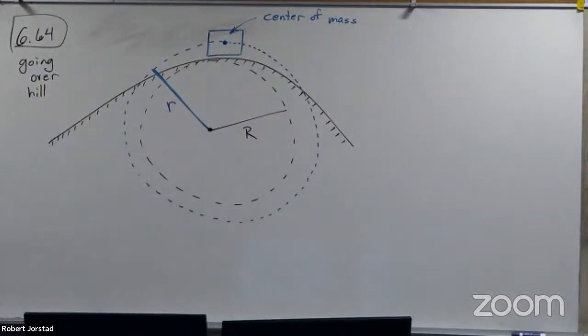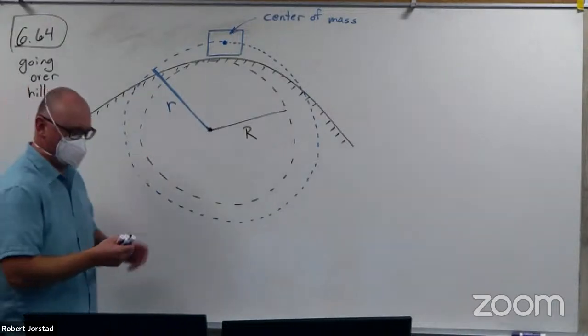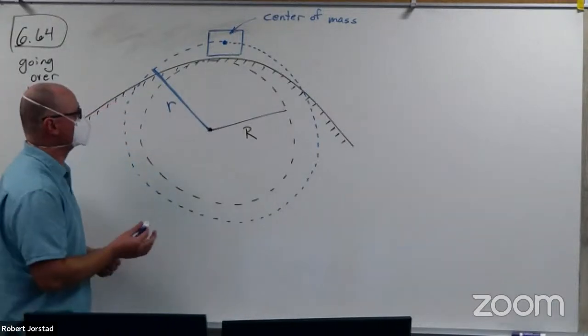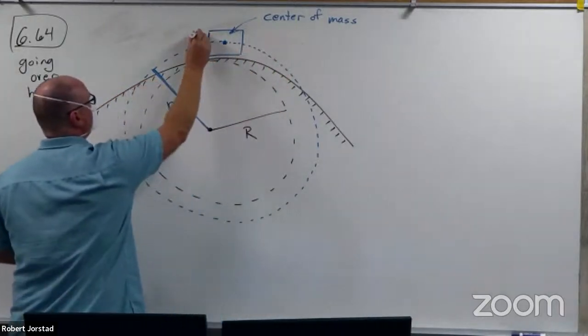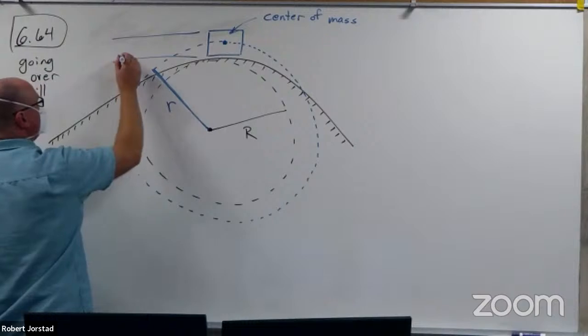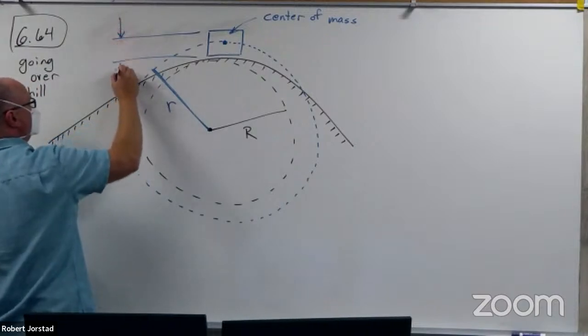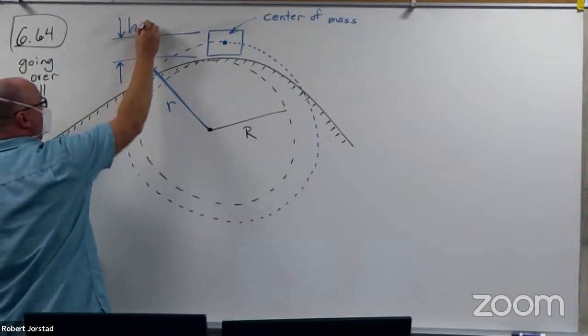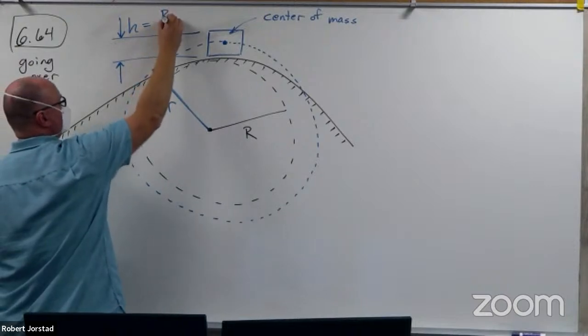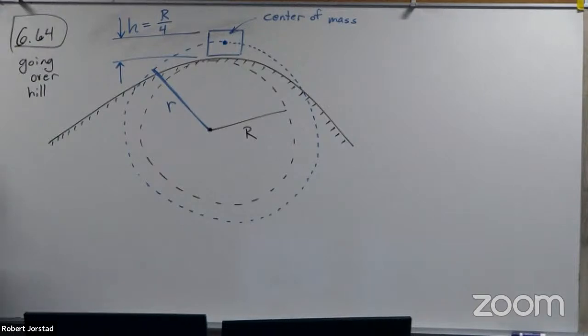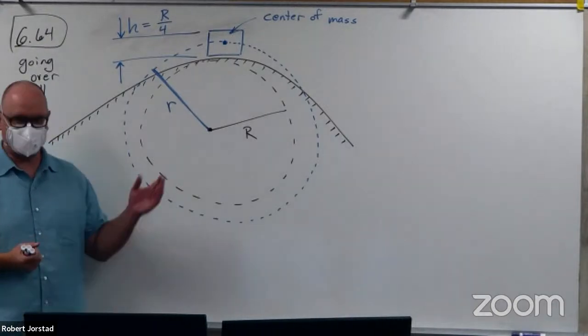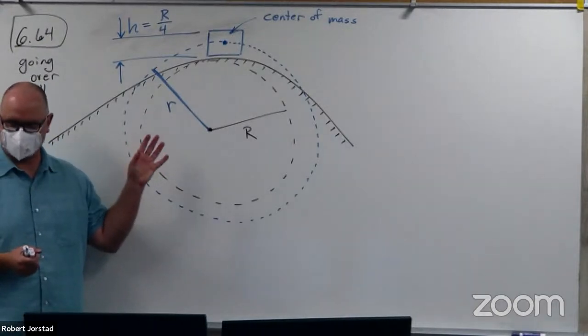So it turns out up until now, we've kind of been ignoring the size of objects. In this particular problem, I believe they say the height of this block is, I think, the radius of the circle over 4. So we're going to assume that for right now. Am I losing you with these pictures, or does this kind of make sense?